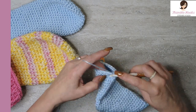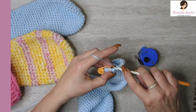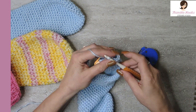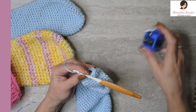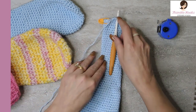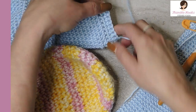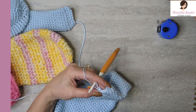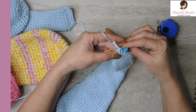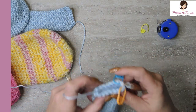Round 59 — my last couple stitches and all 20 rounds are done. Now we have an ear, but we want to finish off the top right here. So let's mark our very last stitch that we just made right here. I'm going to mark this so it's easy to see. We're going to flatten this out and single crochet all of these together.